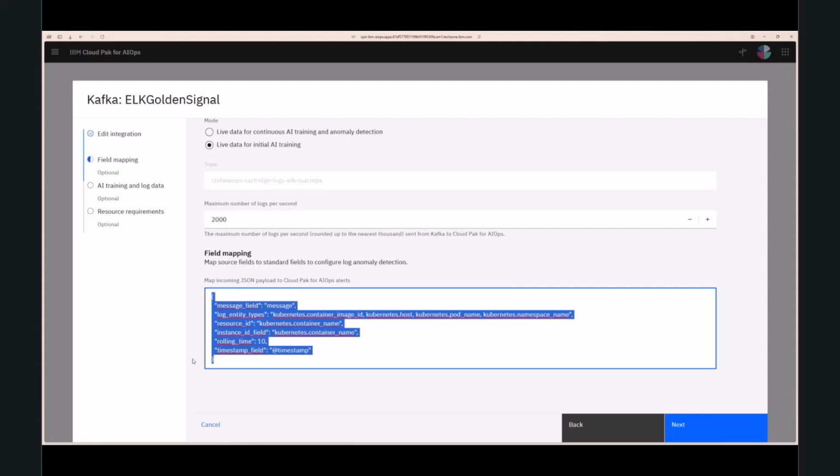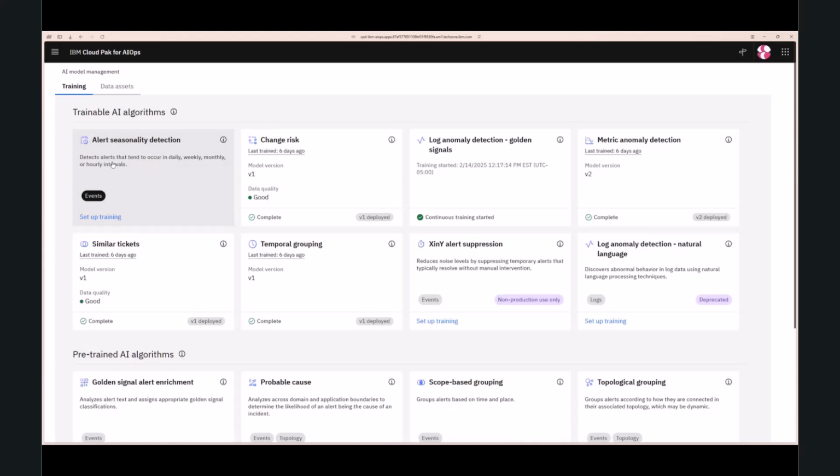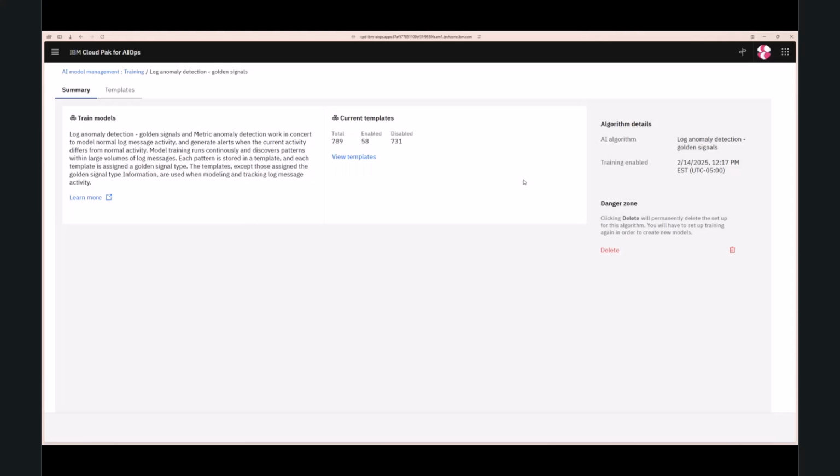So once this mapping is defined and there's data coming into the system, algorithms can train from that data and understand baseline behavior. We can see this exhibited in log anomaly golden signals, which is one of the key capabilities launched in recent releases of AIOps. And the power of this algorithm is that it takes all that messy raw log data, it understands typical message patterns, creates templates out of them, categorizes those templates against industry standard golden signals. And by delineating information in this way, higher volumes of data can be more effectively processed, the explainability is improved, and there's lower footprint requirements for this capability as well.